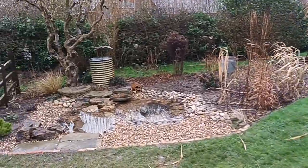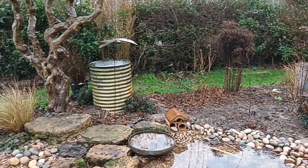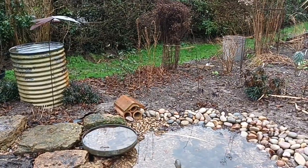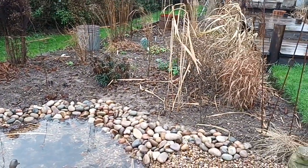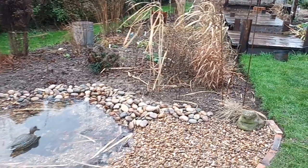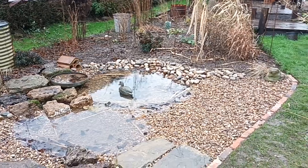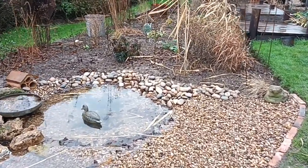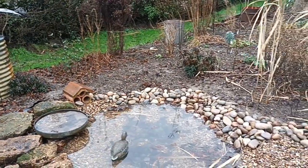So, the rocks we've just seen on the driveway, the very original intention was I was going to carry this rock formation around where these cobbles are, these Scottish cobbles, and I love the look that it's got at the minute. Don't get me wrong, I love the look, but I'm thinking now that I've managed to get hold of these cobbles that I am going to do something with them, and I am going to integrate them here and make it go around here where the cobbles are.